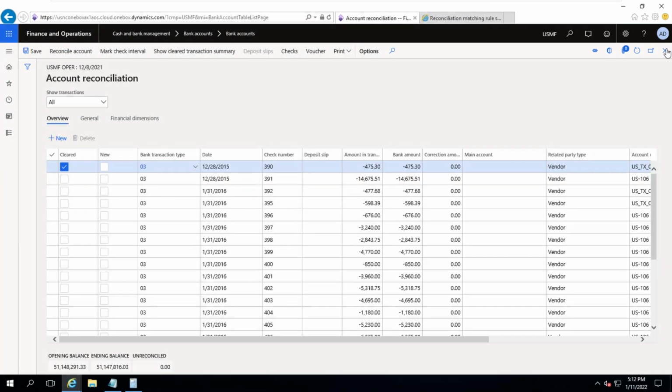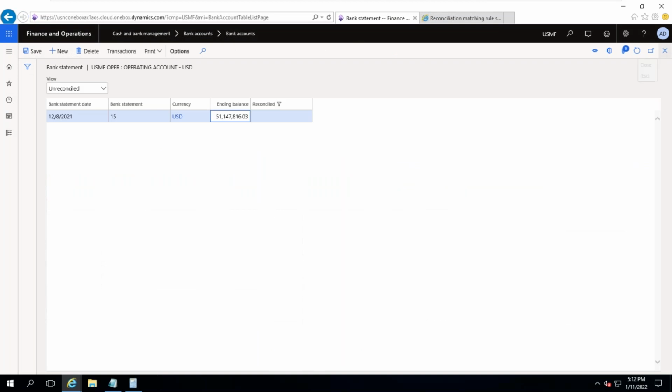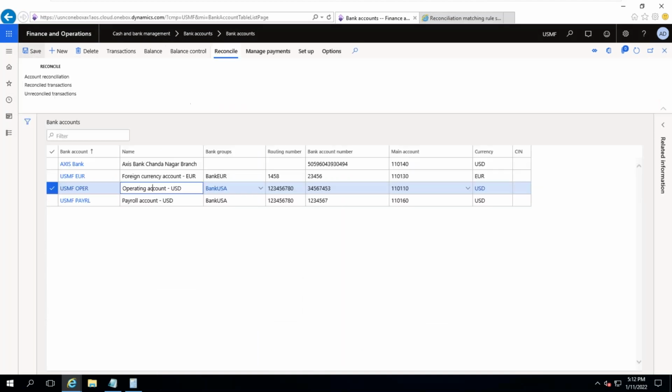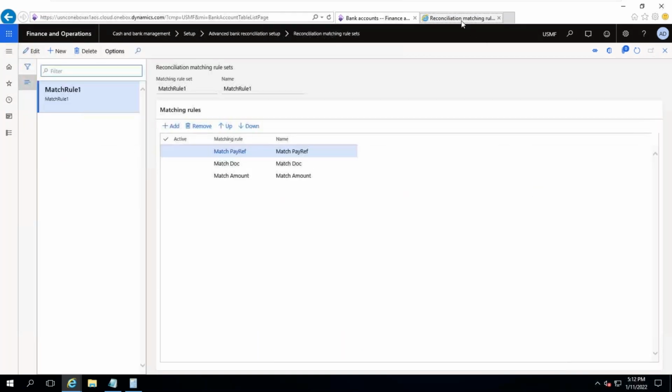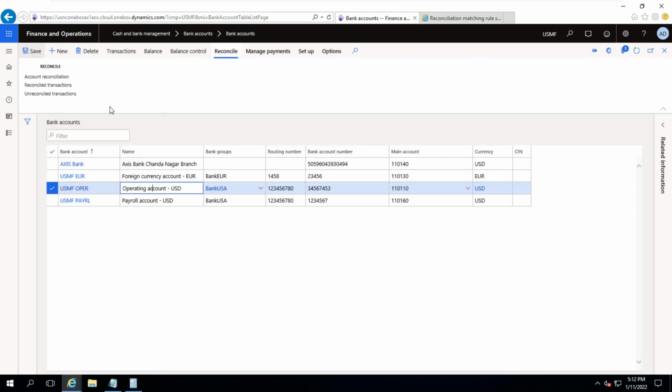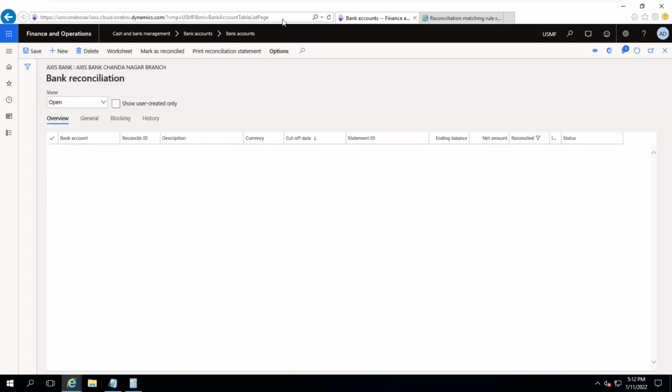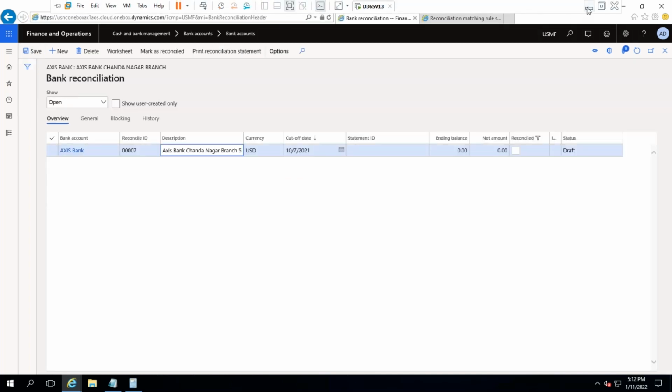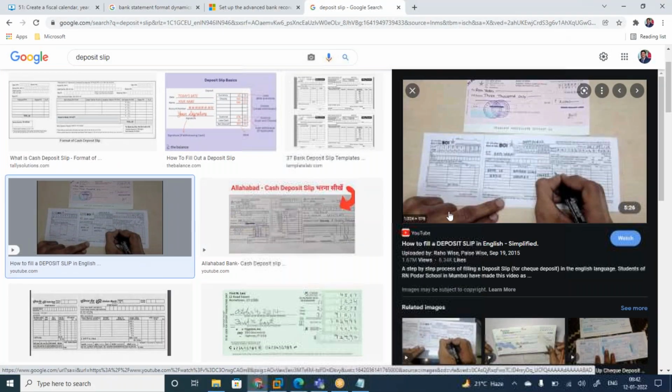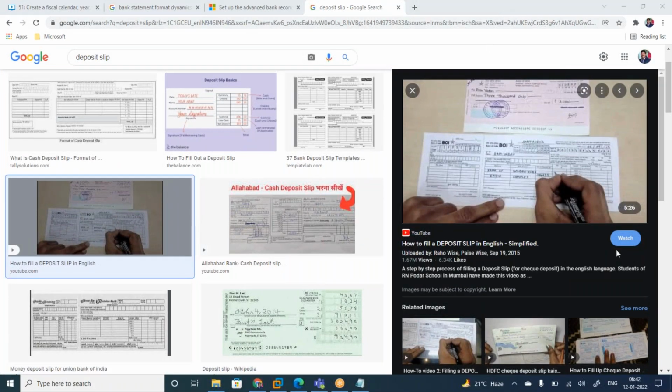Whereas in the advanced one, the system is doing it using the conditions and rules you have mapped. Based on those rules, it is updating the matching policy and executing it. Simple. Any more doubts in this area? Advanced bank reconciliation.